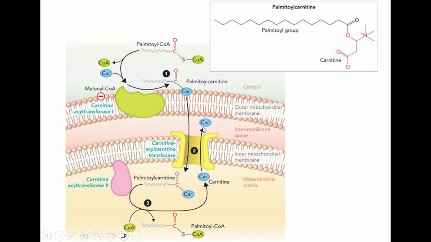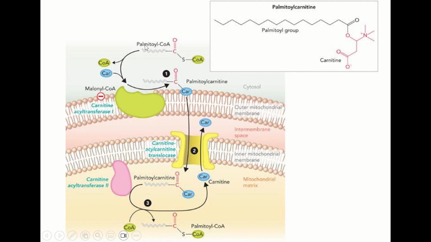So we need a transporter or translocator in this case to help shuttle our fatty acids into the mitochondria. The way this particular system works is by using carnitine. And carnitine is quite a useful molecule, as you can see from this diagram, because we can activate the free fatty acids by adding an acetyl coenzyme A group onto the fatty acid. This is done by a sulfhydryl linkage, and that activates the fatty acid.